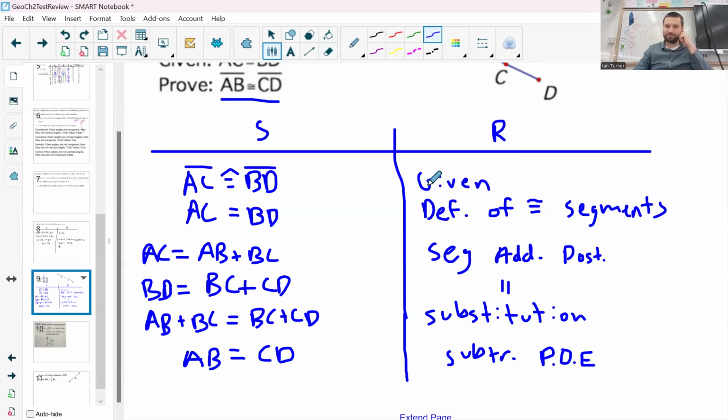Last step. Eleanor, you got it. Yep. I don't know why I'm changing colors. Let's keep the same color. Got to put it in congruency. Eleanor's right. Put it in congruency.